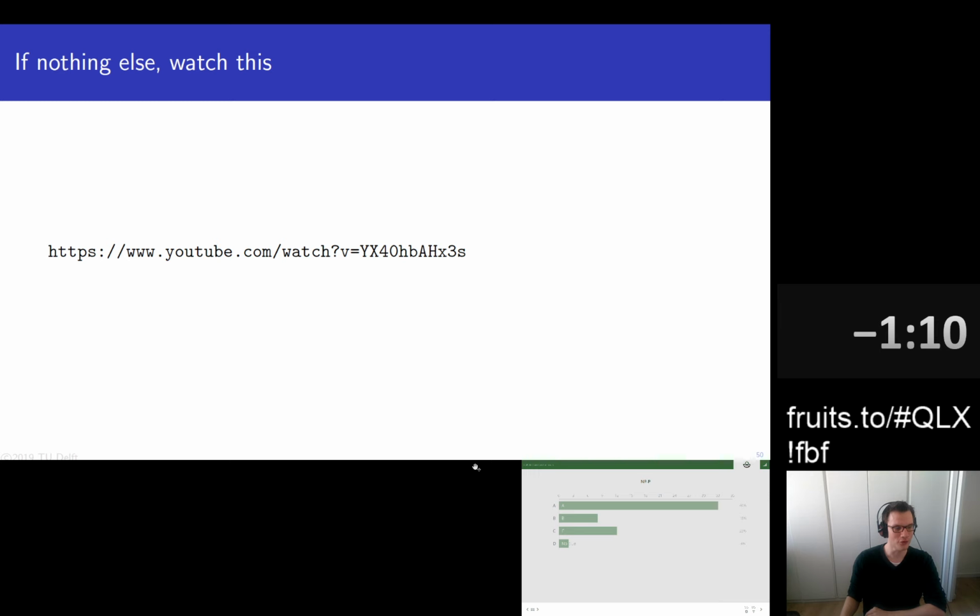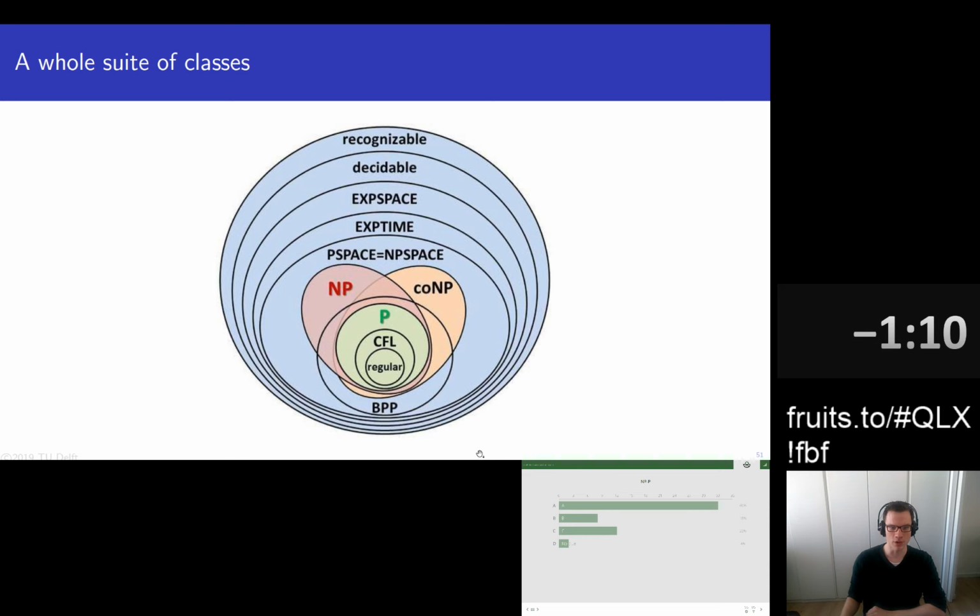All right, so far for today's Intermezzo, let's talk about more complexity classes. So if you take complexity theory, which of course you are not, right? For you it's only part of Automata. We would be talking about a whole bunch more of these classes. We've now talked about P and NP, and I've told you that P is a subset of NP, but there's so much more. Well, you've seen decidable and you've seen recognizable, and this is of course just a subset of that. But there is so much more than that, so many more distinctions we could make. Unfortunately, we are not going to do that. We are going to zoom in on P and NP a little bit more though.